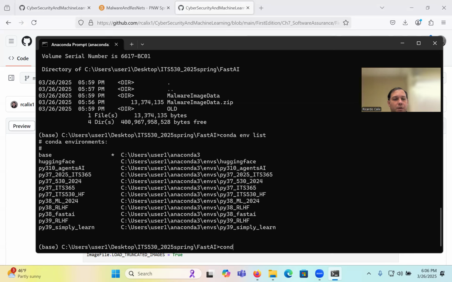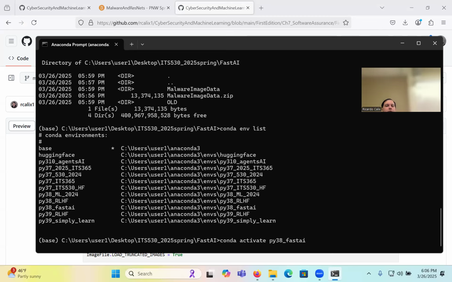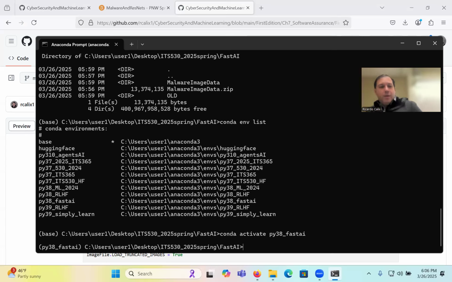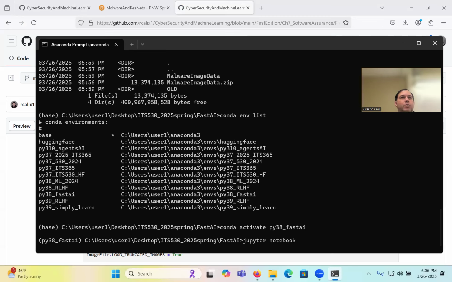I'm going to activate that one. Conda activate py38 fast AI. All right, let's try that one. All right, let's do Jupyter Notebook here. To create it, probably pip install fastai. Okay, that's probably all you need. But let me know if you're having issues or if you've done it already also.